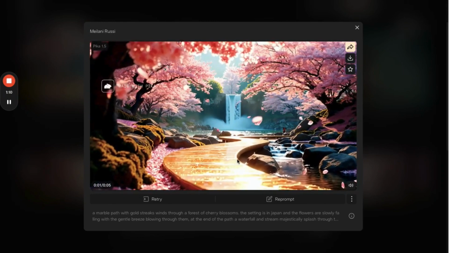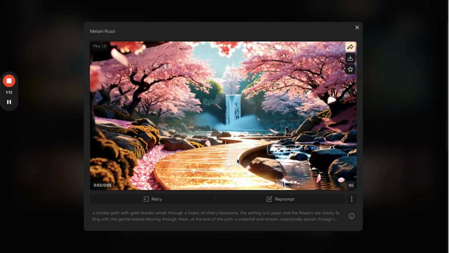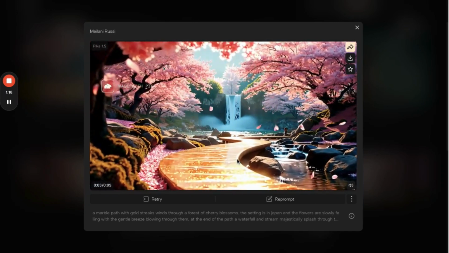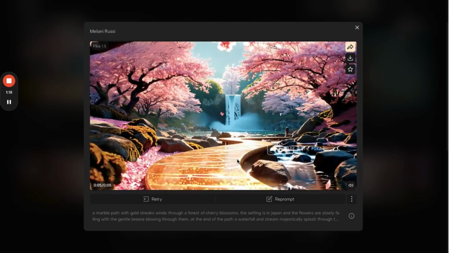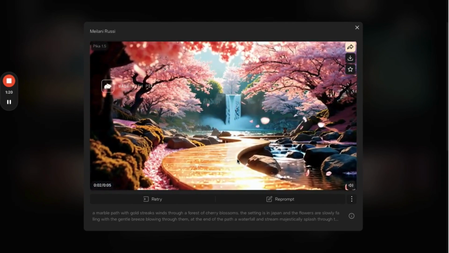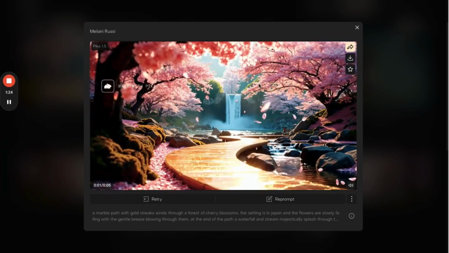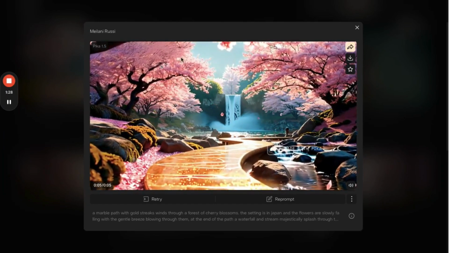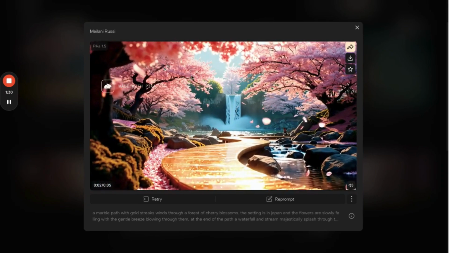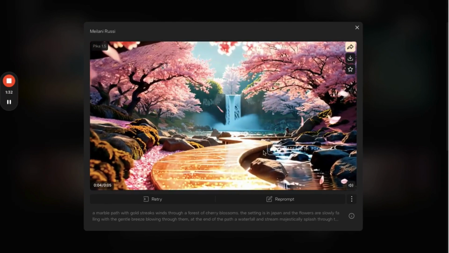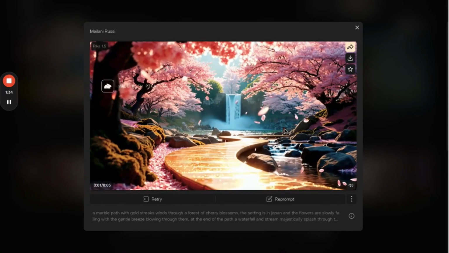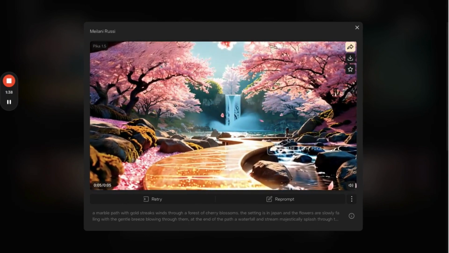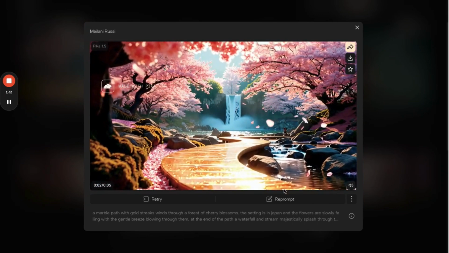I was looking for a marble path with only gold streaks, not a completely gold path. But it gets the path compared to RunwayML. As you can see, the flowers are slowly falling from the trees. The trees are gently swaying in the breeze also. And then you can kind of see a little person there in the background. I didn't ask for that, but it just added it right there in the background.